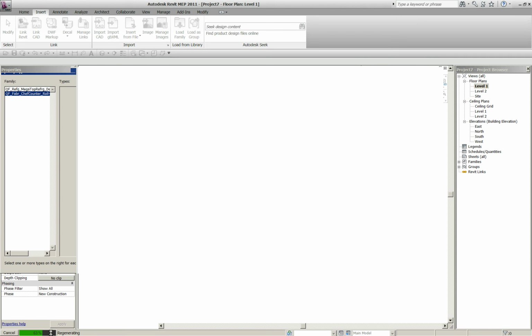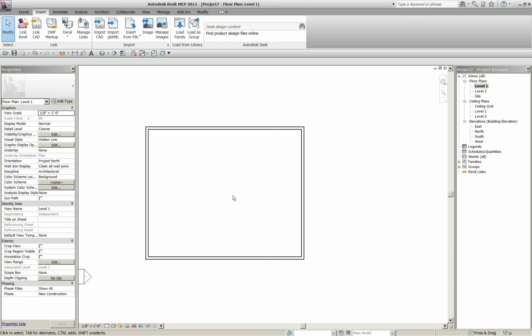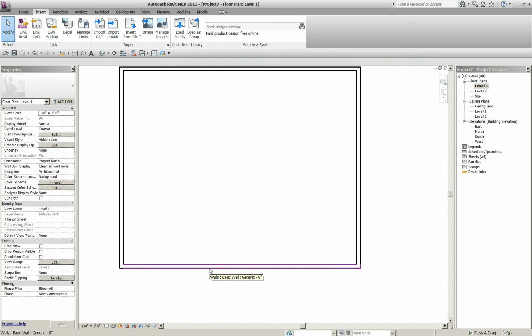Also in the bottom here you'll find information on an element that you've highlighted. For example, when I highlight these walls, you'll see at the bottom left: walls, basic, generic 8-inch. If I were to select the floor, you see that it tells you exactly what kind of floor that is. It's a useful tool when you have multiple elements on top of each other and you need to figure out which one you're highlighting. For example, I've got a wall here and then I press tab and I'm highlighting all the walls. It tells me that. Press tab one more time and now I'm highlighting the floor, which it tells me.